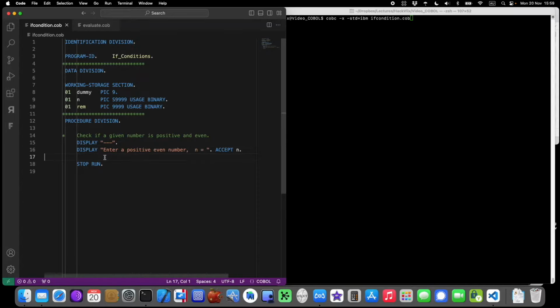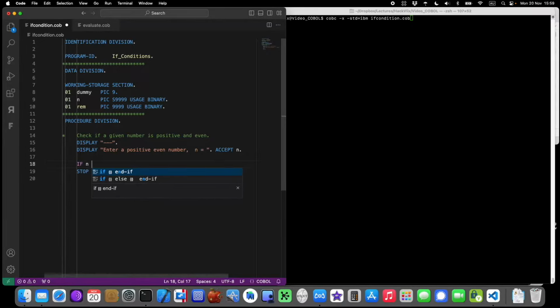What I want to do here, I ask the user to enter a positive even number, which I read in with accept, and then I want to check if this is truly a positive and an even number. And I'll just do this using some if instructions.